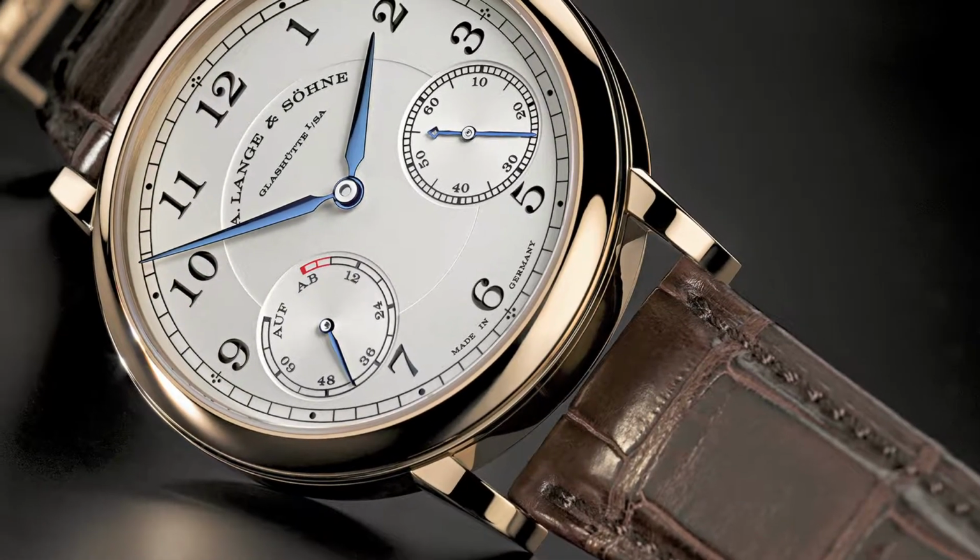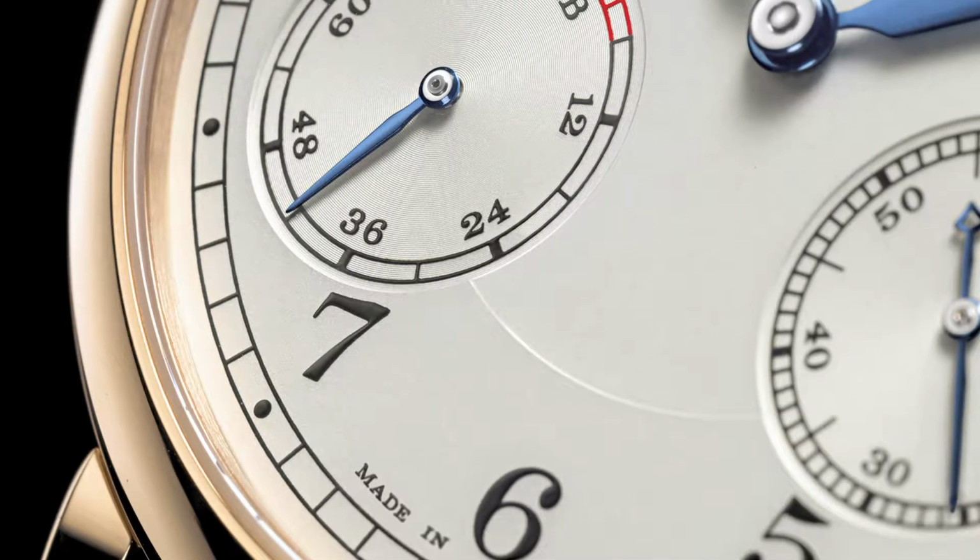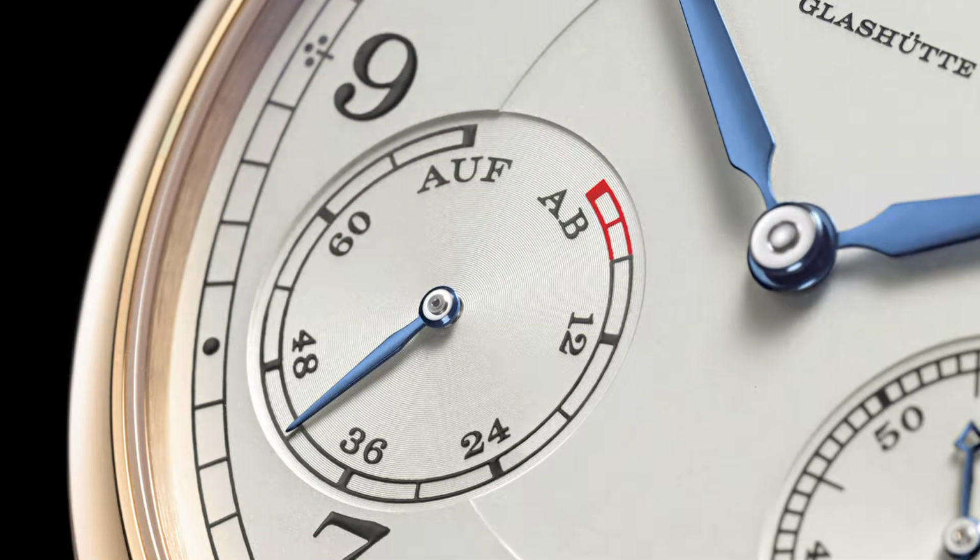Well, I'm Wilhelm Schmidt. I'm the CEO of Lange and Söhne. We are a German brand, which is a bit unusual in fine watchmaking, but the one thing that is very important for us is that we give a promise, and our promise is quality, attention to detail, functionality, and a design language that clearly distinguishes itself from others, and that is always clearly Lange and Söhne.